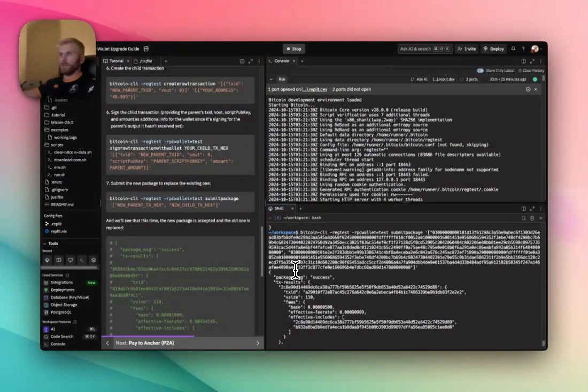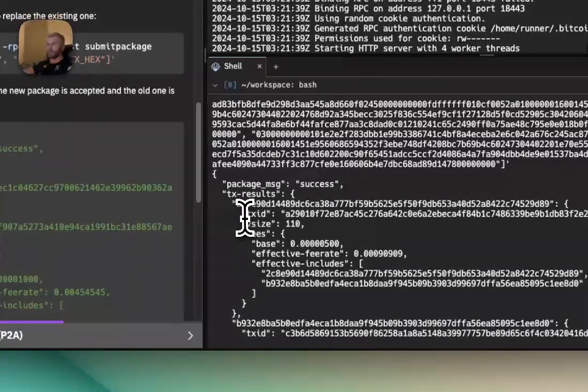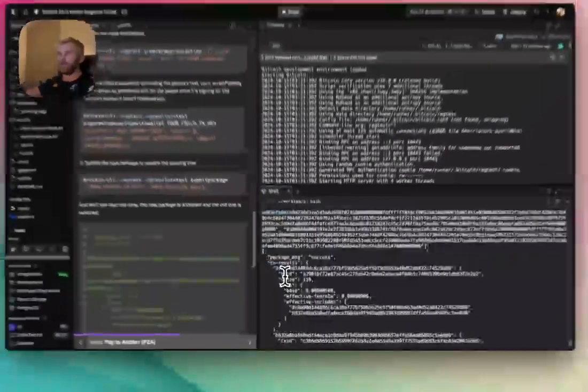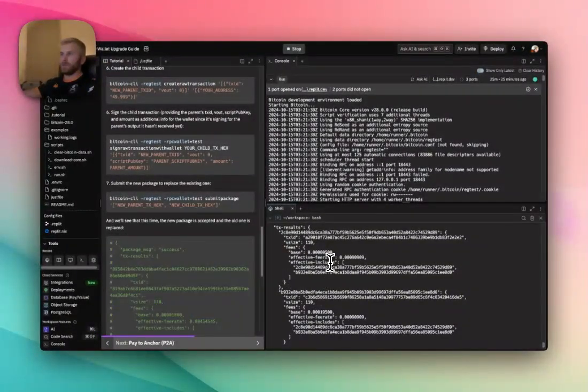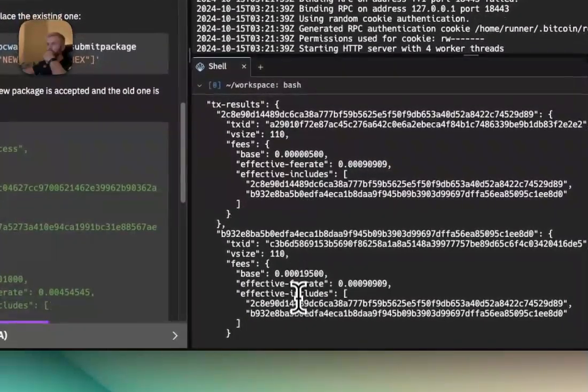So we see that the package message was a success. The transaction results are that these two got put in there. You can see that this one had 500 sats and this one did 19,500 sats.